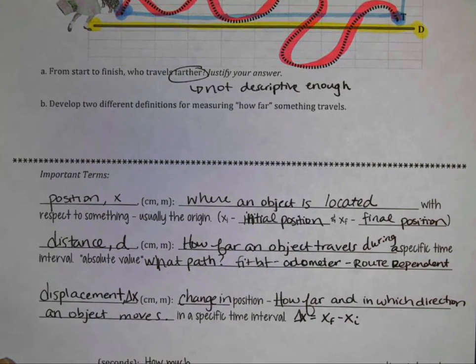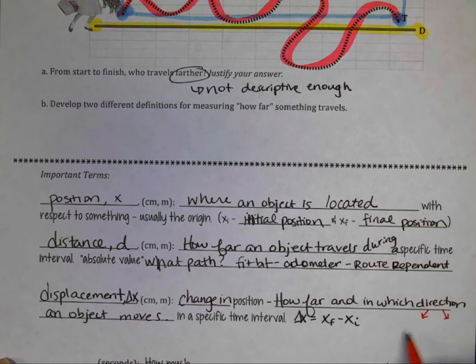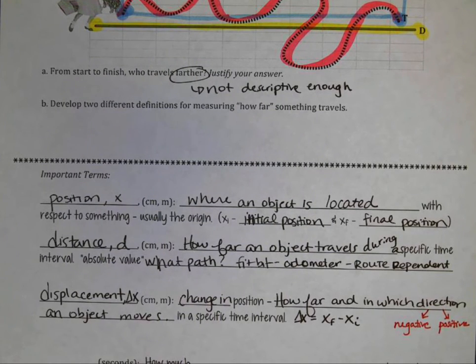As far as direction, we will use some different conventions to talk about direction. You could either have a negative direction or a positive direction. Those are the best convention we can come up with. Negative and positive can be talked about as forward and backwards, or up and down, left and right. They have that negative or positive associated with it to tell you that it's the opposite of the other one, just like we use negative and positive in math.